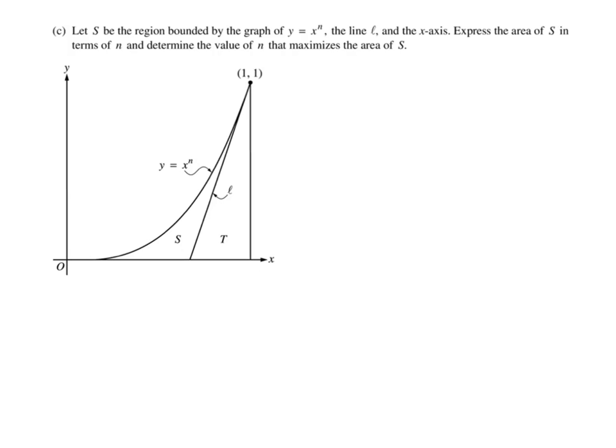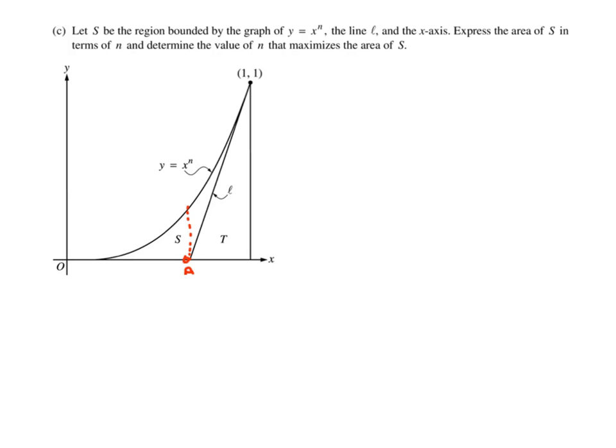Now, part C, here comes the real interesting one where efficiency becomes a real prized commodity. As far as finding the area of S, maybe some of you were tempted to go about this way. Maybe you split the region into two sections and you did two integrals, one from 0 to alpha A, and then another one from alpha A to 1 where you did upper minus lower. I'm going to really encourage you to stay away from that technique. Besides being very challenging, it's also very time consuming.